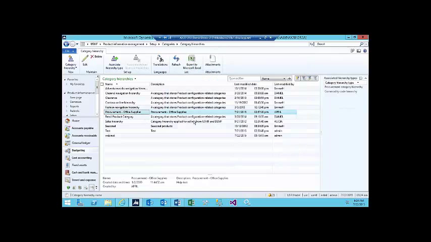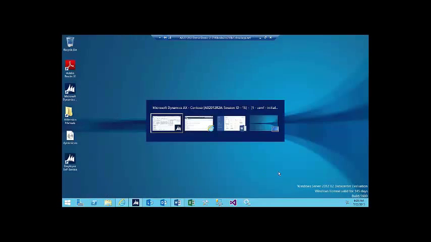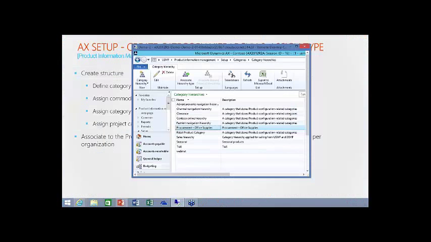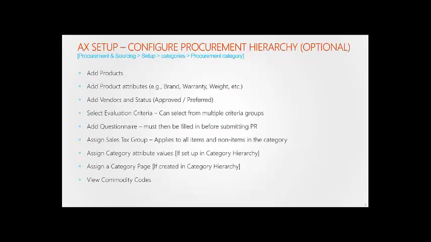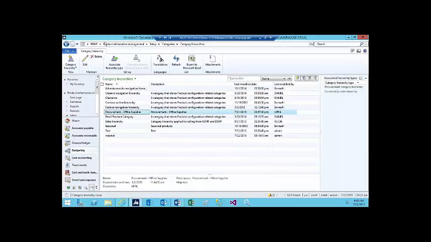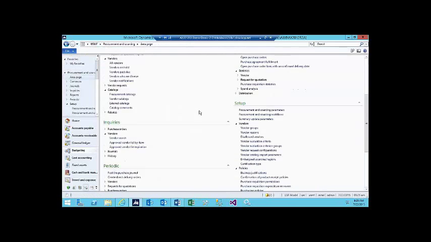So having done that, if we go back here, just looking at our slides. Where did our slides go? Of course, I'm in the client there. So right here, this is the slide, so that's creating the hierarchy. We've done that. If I go down, now we're going to go ahead and configure it. So what we're going to do is configure that within the purchasing module.